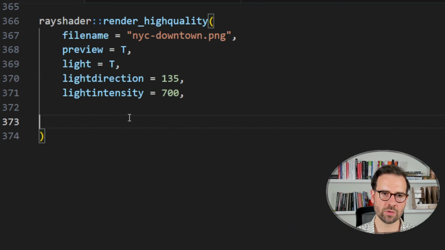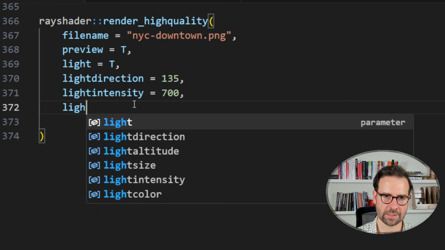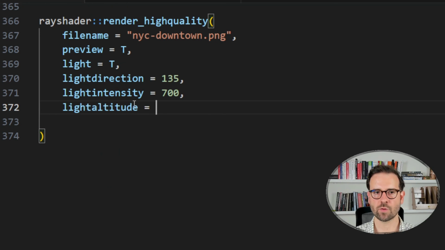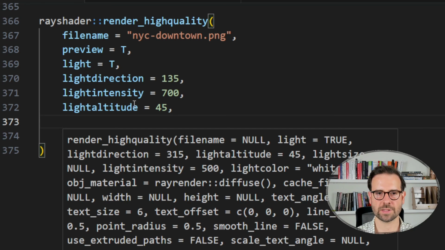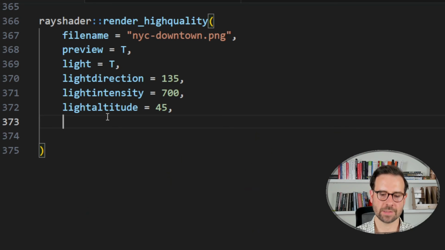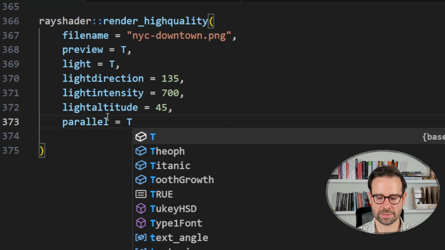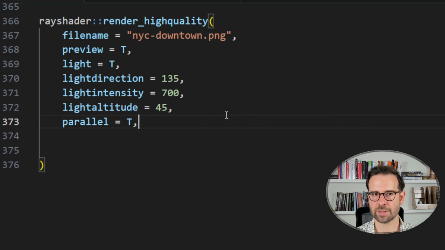After that, you can also set your light altitude. For light altitude, the higher the angle you take, and it goes from 0 to 90 degrees, there will be more light cast on your scene. In this case, the default one is 45, and I'm just going to go for the default 45 degrees. Then I also like to set parallel equals true, so that the processes run in parallel and make the rendering much faster.